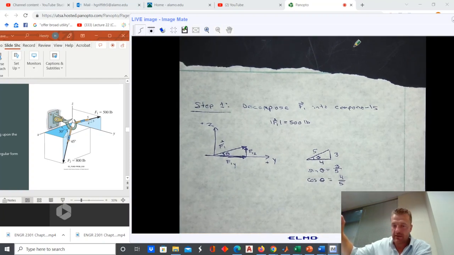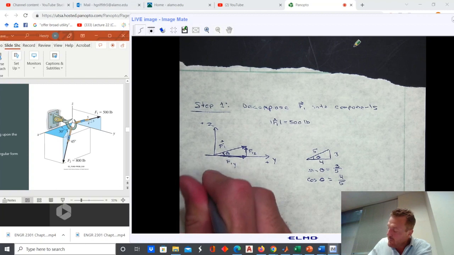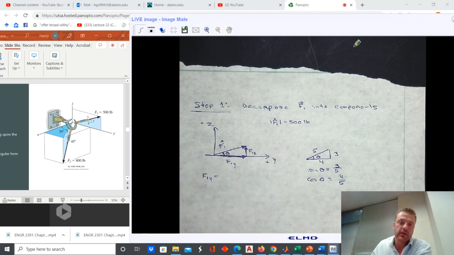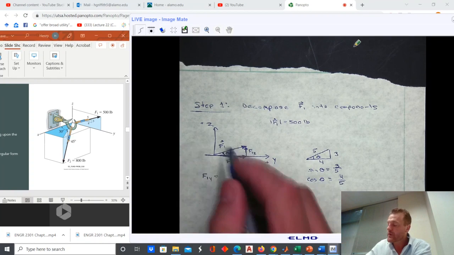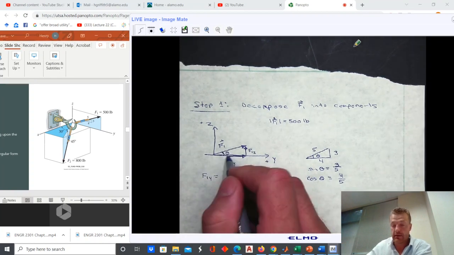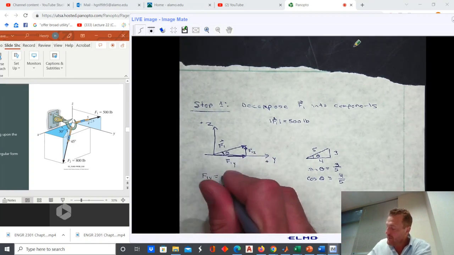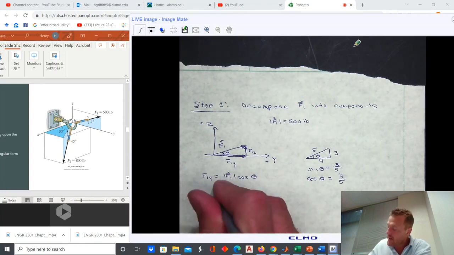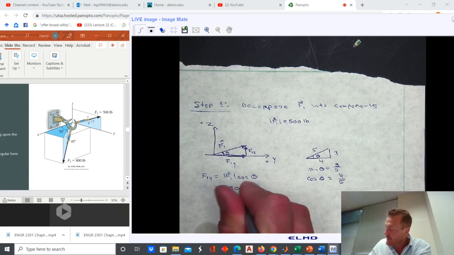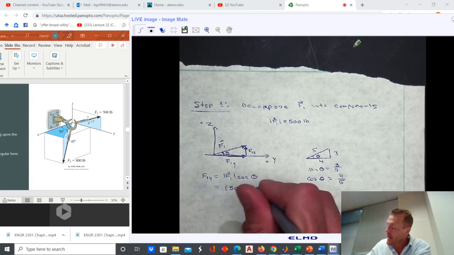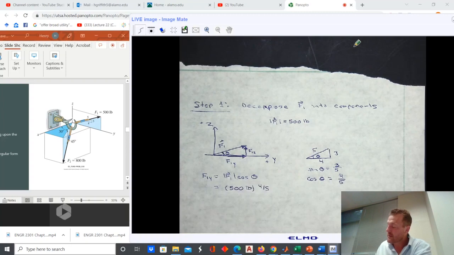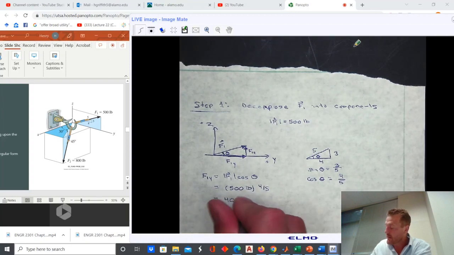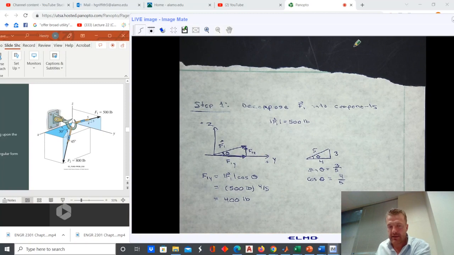Which is, of course, all that we'll actually need here, because I can write F1y, and I'm not going to show that kind of ratio and solving it as we have up until now. We'll just note that this is adjacent to the interior angle theta. So I am able to determine that component by taking the magnitude of the vector and multiplying by the cosine of that angle. I know that the magnitude of the vector is 500 pounds, and I know that the cosine of that angle, I don't know the angle, but I know that its cosine is 4/5. So if I do that math, it'll be 400 pounds. Do I need to make any sign adjustments? Well, no, because this is aligned along the direction of the positive y-axis.